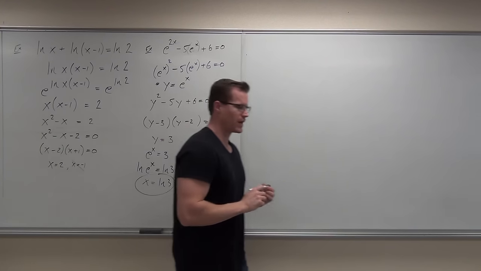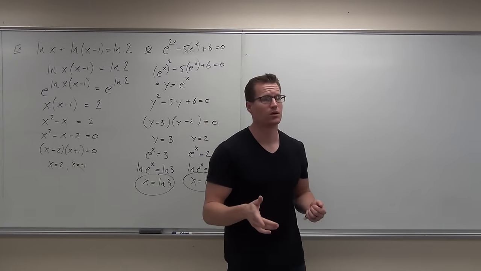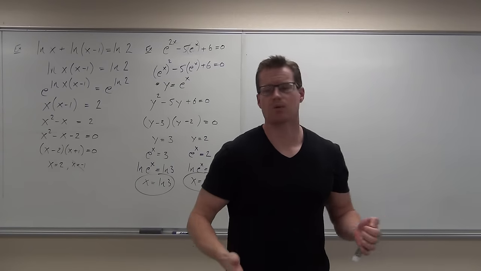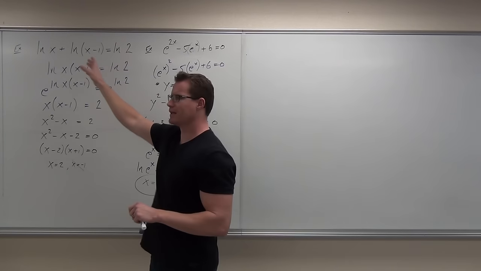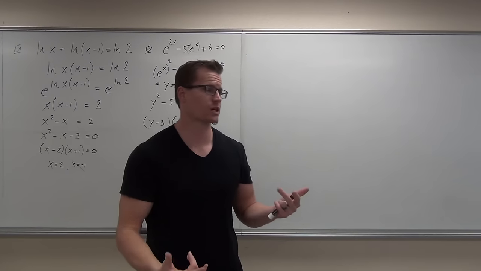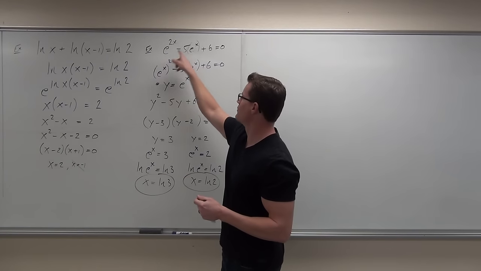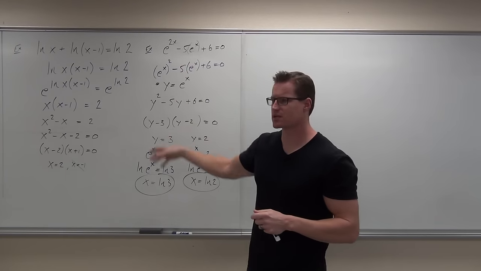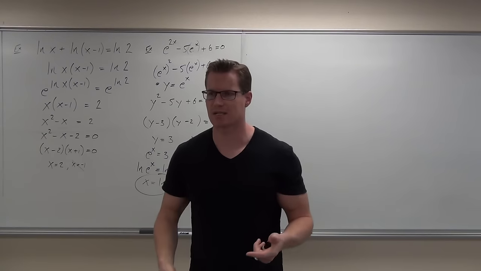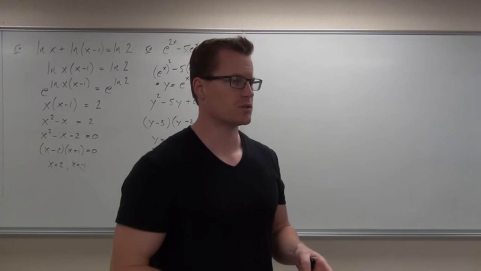That's it. I want a quick show of hands if you feel okay with that algebra. Are there any questions at all? So our ideas are, once again, if you have multiple ln's, try to combine them, because that way when we exponentiate with e on both sides, it actually works out. Otherwise, it's not going to work out. Also, whenever we have some things that have potential to be quadratics, try substitution. Try to work with some of the algebra techniques that you've already learned. That'll oftentimes make it easier. Are we okay with these two?